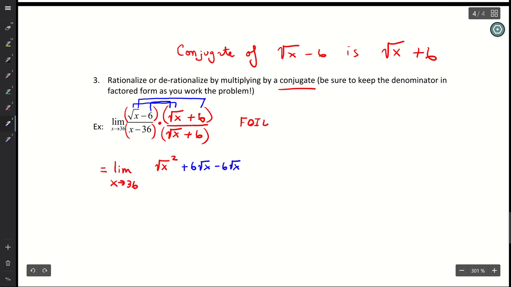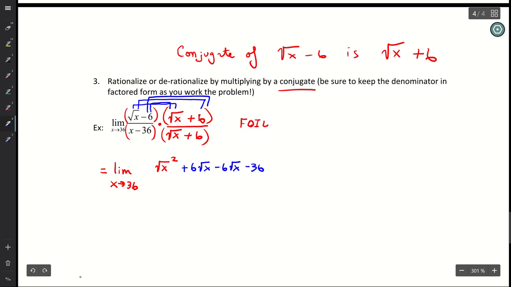You can't actually multiply the 6 and the x, since the 6 is outside of the root and the x is underneath, so you keep it that way. And then you do the last, -6 times 6, -36. So there's the top. Now, the conjugates will always multiply out and simplify a particular way. So here in a bit, I'm going to tell you I don't mind if you skip a step when you're multiplying the conjugate part. Now, the bottom part you're going to leave alone.